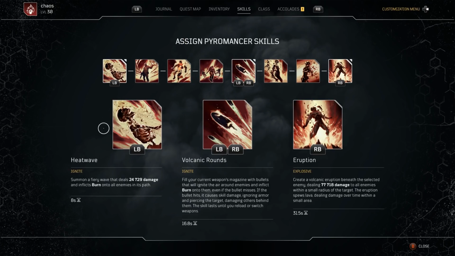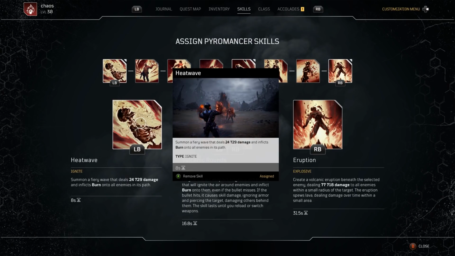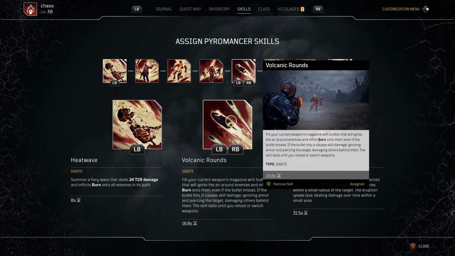Now for the skills, an absolute crazy random assortment that should never work, but it does, so don't worry about it. Basically, you've got your heat waves. These are the things you need to apply to as many enemies as possible so that they're taking more damage. If you could get 3, they'll be taking 75% damage because it stacks. 1 will be 25, 2 will be 50, 3 will be 75. Now obviously you're going to want to make sure you get your elites and your bosses in that, but if you hit the smaller enemies as well, it's all good, and it just makes them absolutely fall over from the flame damage. Now next up, we've got volcanic rounds.